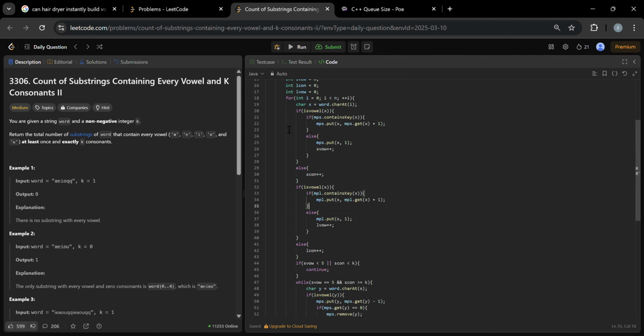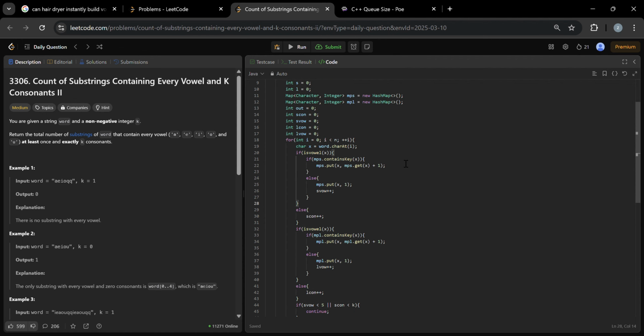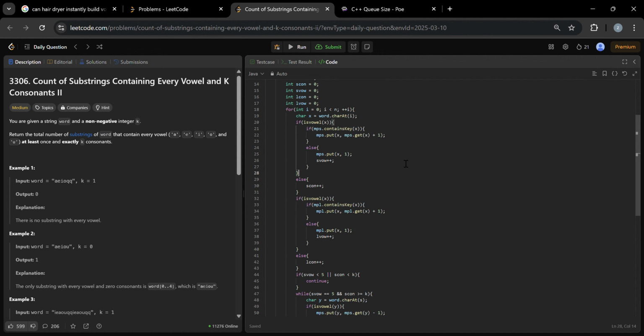So that's why you see these ones and these ones, they look exactly the same, except that I change S with L, like MPL from MPS, and LCon from SCon, LVowel from SVowel. Yeah, so that's basically the loading part, the right side. That's when the things are being loaded into the sliding window.